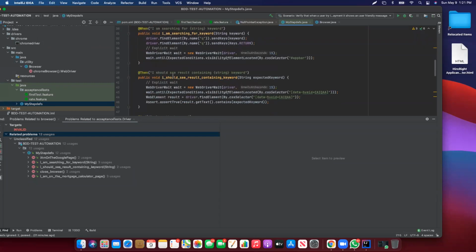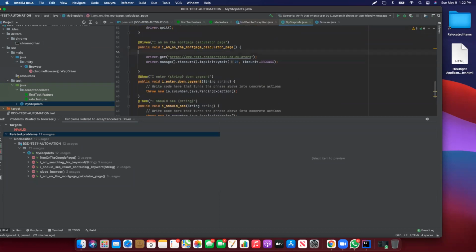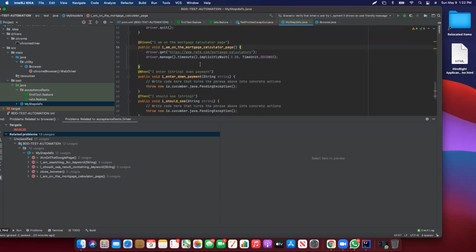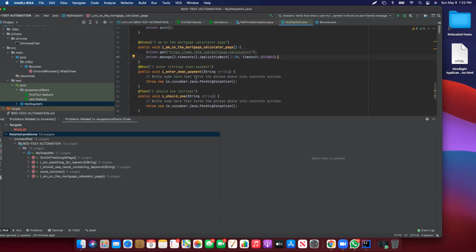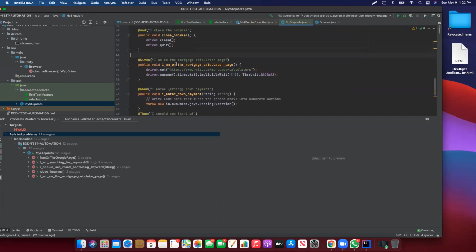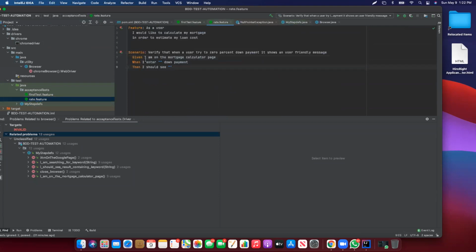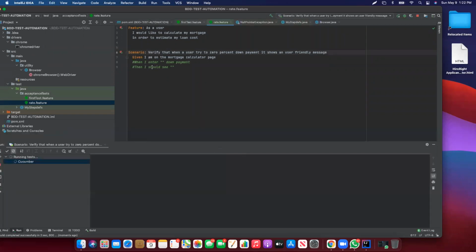Driver.get. Now this is our step, so this is where we don't really need to do anything, none of these again. And that's it. We should have our step working. Any question on this? All right, so go ahead and run this. These two will say undefined, but at least the first one should be running. Once it's running, then we will go ahead and write the definition for that.